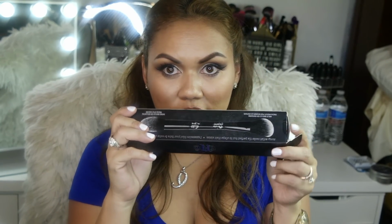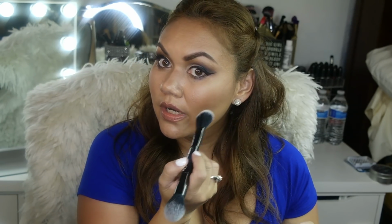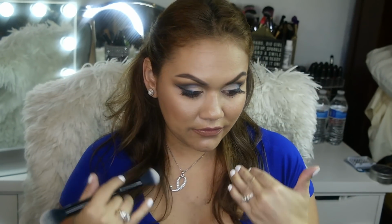I also got the Kat Von D Double Brush. I've always wanted to get this, and I've been contemplating, and then I finally jumped in and got it. I have the double-sided one for the eyes. I just love it. It's tapered and angled, and it has a cute little casing, and it's nice. It has that nice little slant here, so you can actually really contour on the side of your cheeks. And I actually need to really contour because my face is really round.